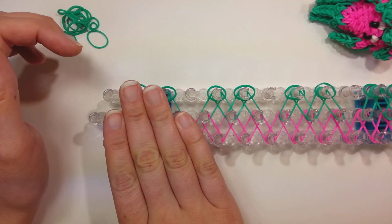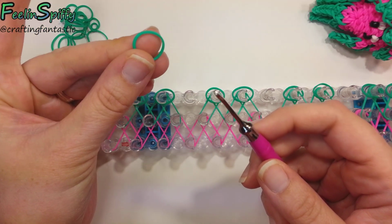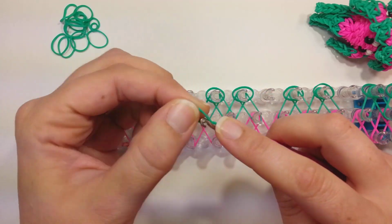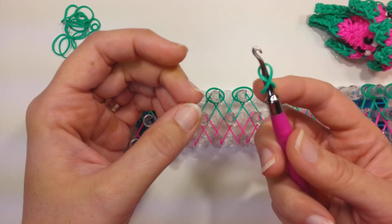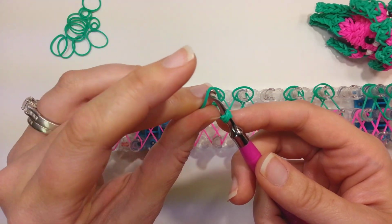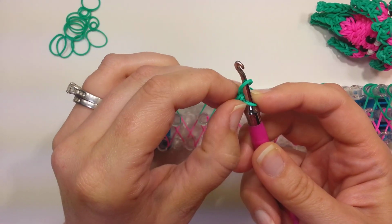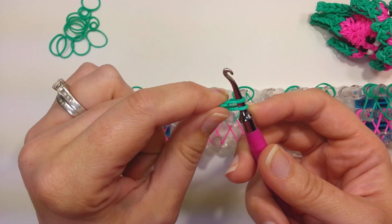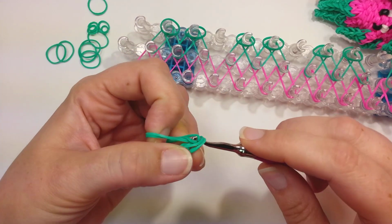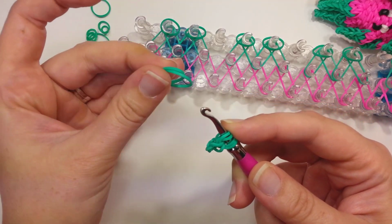So I'm going to start with showing how to make the longest leaf, which you will need four of. And to make that, you're going to take a green color, or whatever color you want for the leaves, put it on your hook, wrap it around one time, like that, figure eight, grab both bands, wrap them around again, and you're going to take one band, pull it through the cap band on your hook, put both ends back onto the hook, kind of center it a little bit. Then you're going to take two bands, pull it through everything on your hook, and then put that back on the hook. I'm going to do that one more time with two bands.